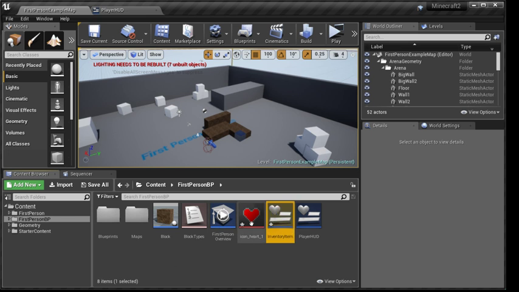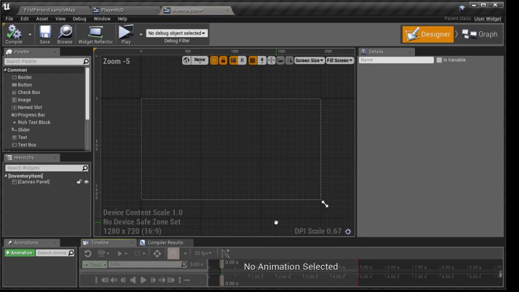Wait, isn't this health? No, this is a new widget. Leave the old one up. We're going to come back to it. So you'll have two widgets open at the same time. Wait. But I'm having you add a new widget, and you're naming it inventory item. All right. Not now. Eventually, yeah.